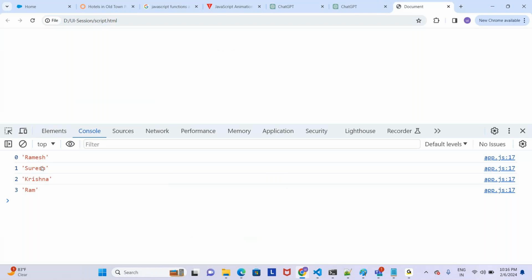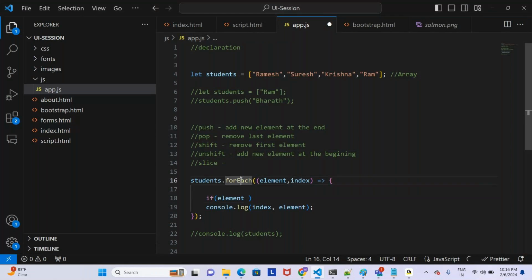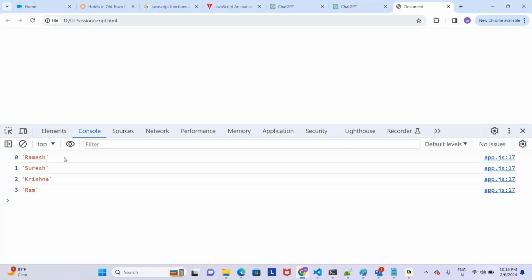So this forEach is also a kind of looping, in the sense it will loop the entire array, however many elements we have within the array, each and every time. I'll tell you one small example. Let us say you have 10 friends, and you 11 people are staying in a room.